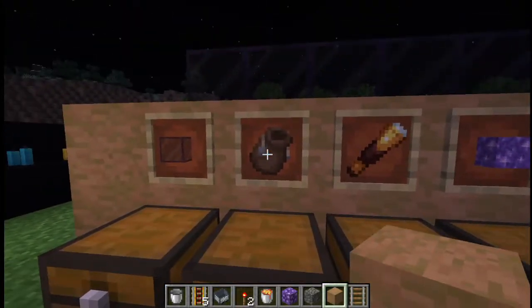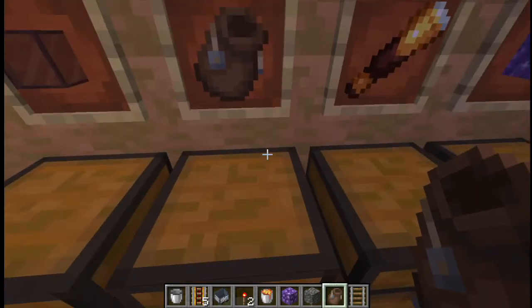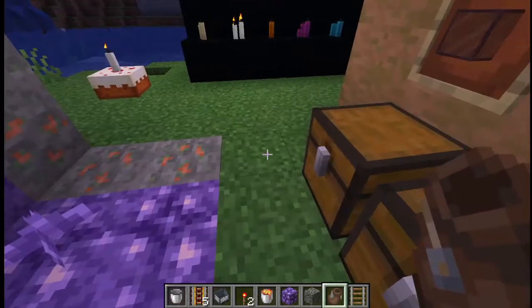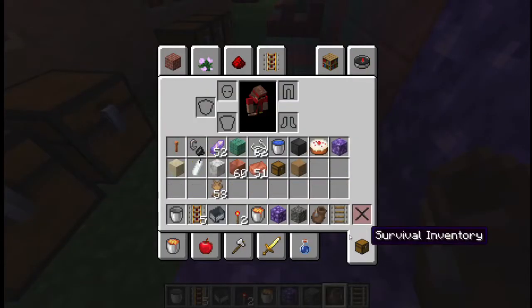Next up on our list over here is the bundle. This is crafted with rabbit hide and 2 string, which I think personally is a pretty strange crafting recipe, but at least it gives rabbit hide a use. But the poor bunnies, man, the poor bunnies. Okay, so what do bundles do?